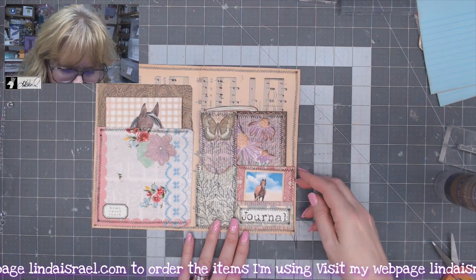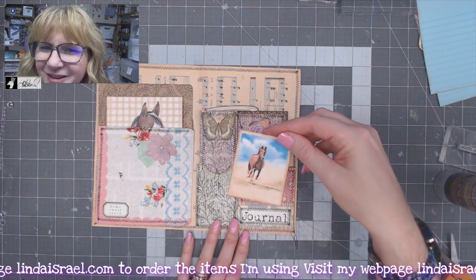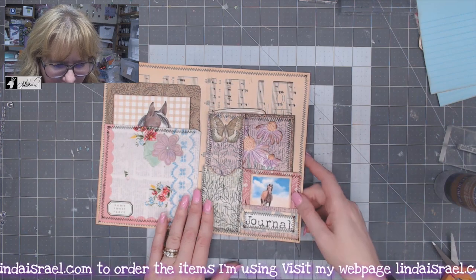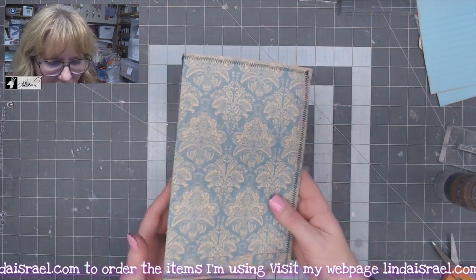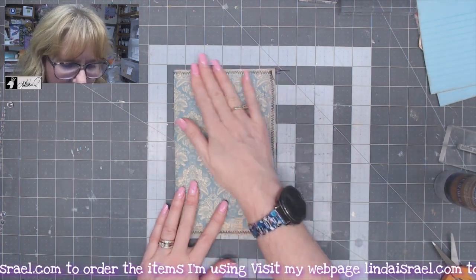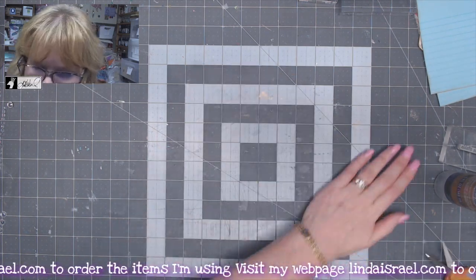The front here is Norella's little Polaroid-type images with horses, and then I made a bookmark-size journal tag. I'm going to flip this over, and on this side I want to add some writing space. The journal page is kind of bulky, so I don't want to add any more pockets, but I want to be able to have some writing space on this side, so I'm going to set this aside.